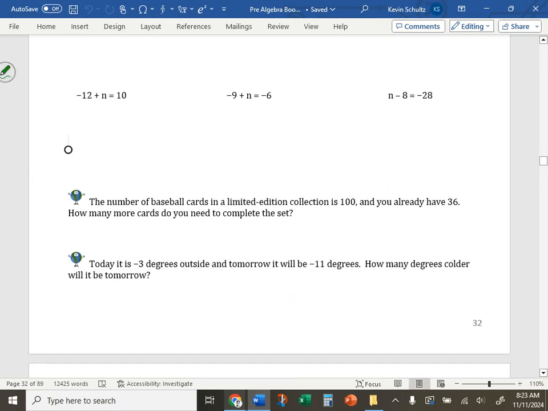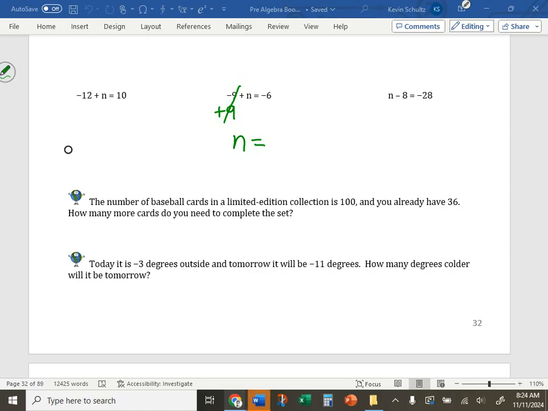Okay? So on that left side there, the side with n on it, we have a negative 9. We want to get rid of that negative 9. So here, what's the opposite of a negative 9? Plus. Positive 9, right? So we are going to add 9 to the left side. Because negative 9 plus 9 equals 0. It is now by itself. But since we added 9 on the left, we also have to add 9 on the right.